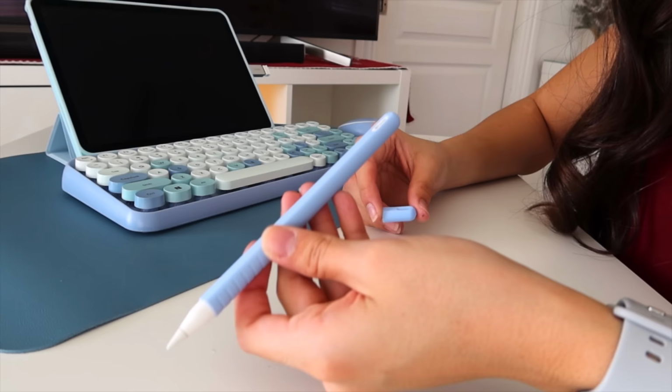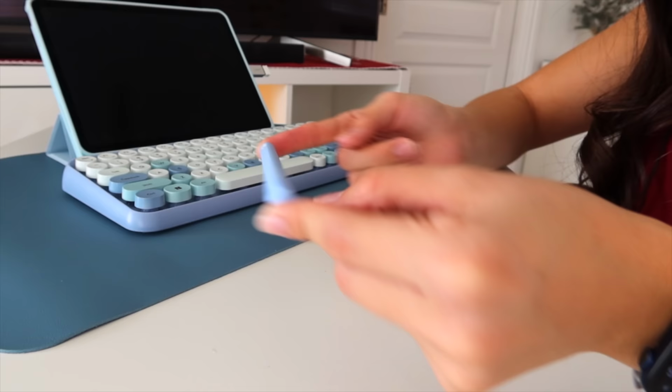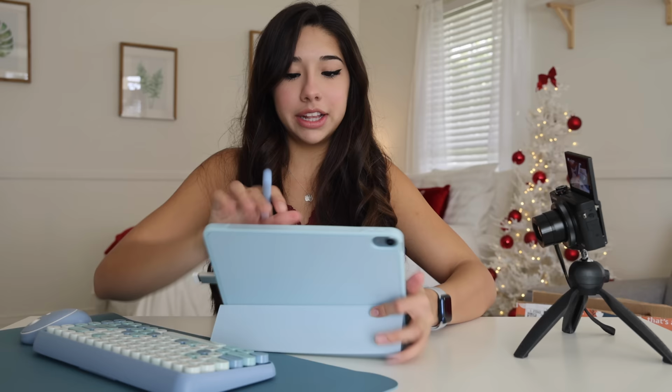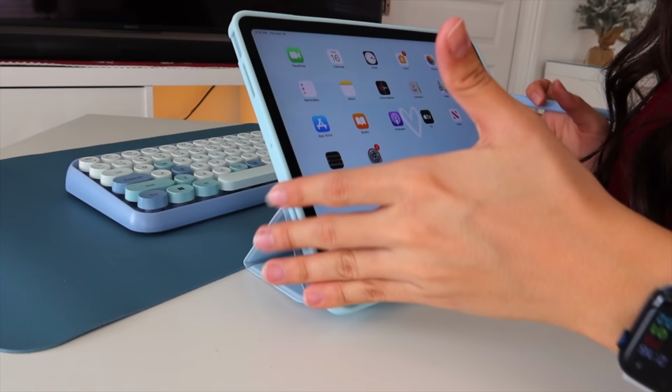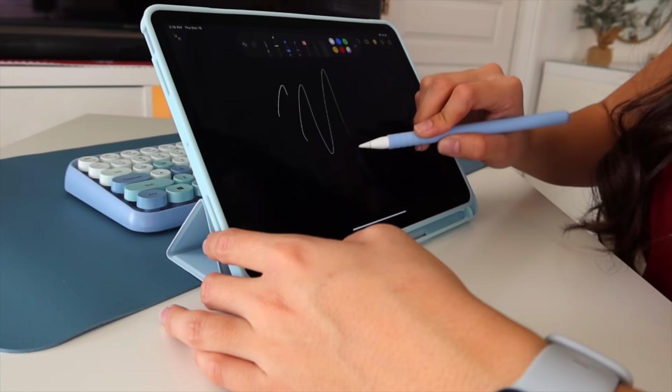And so this is what the Apple Pencil cover looks like, and it comes with a little lid, so that way you can cover it up, and look how cute and little it is. So now we are just completely bougied out. We have our Apple Pencil in a case. We have our brand new sky blue iPad with our Apple Pencil. And that, ladies and gentlemen, concludes our iPad unboxing video.